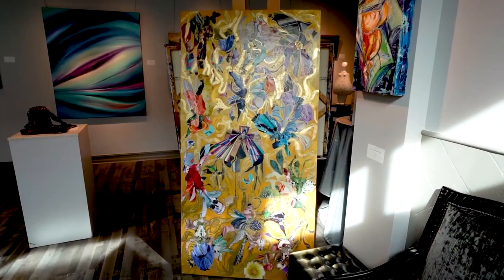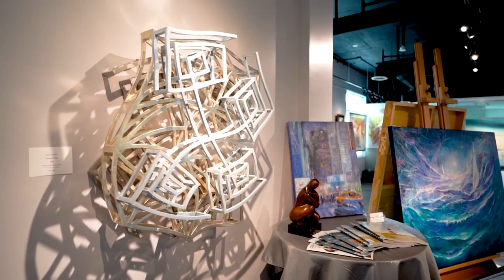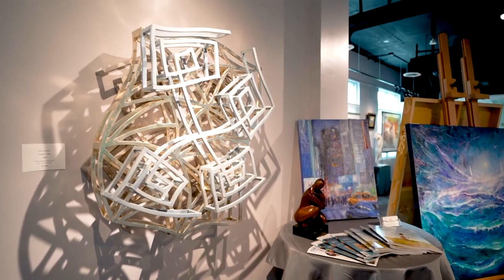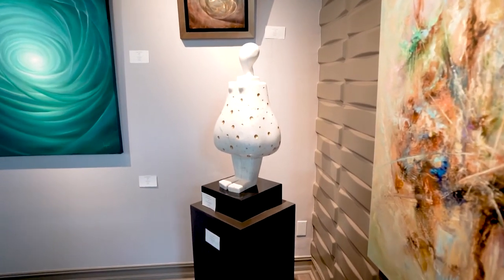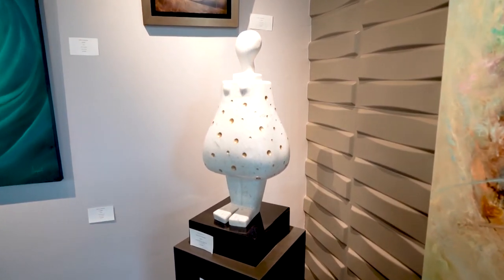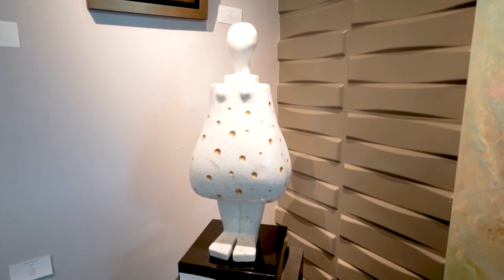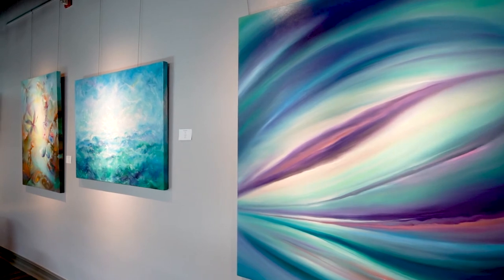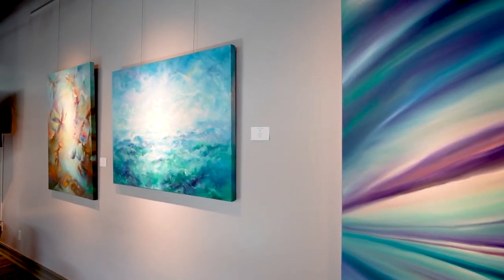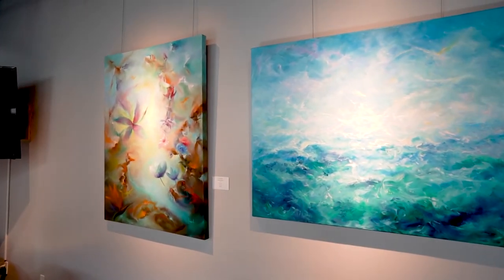Whether you're moving to a new home, decorating your office, or livening up your space, A Millions Art has the ability to give your space a luxurious, affordable, fresh new look. Specializing in contemporary work and old and modern masters, A Millions Art can provide your apartment, your home, and even your office or outdoor space with vibrant and dynamic artwork. Located down on Fifth Avenue South here in Naples, our showroom holds work from local and international artists from all over the world, providing you with varieties of artwork that you can't get anywhere else.